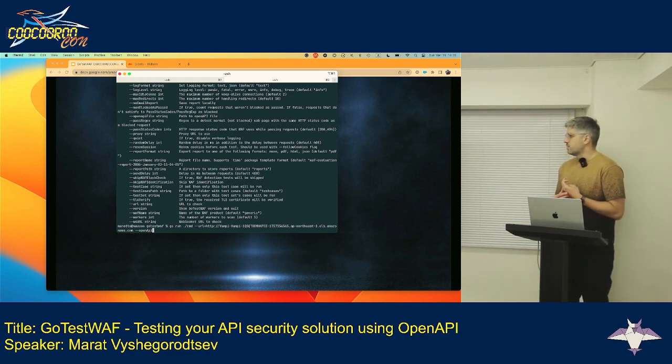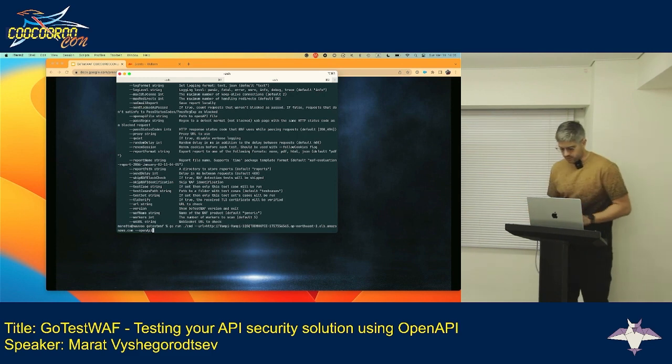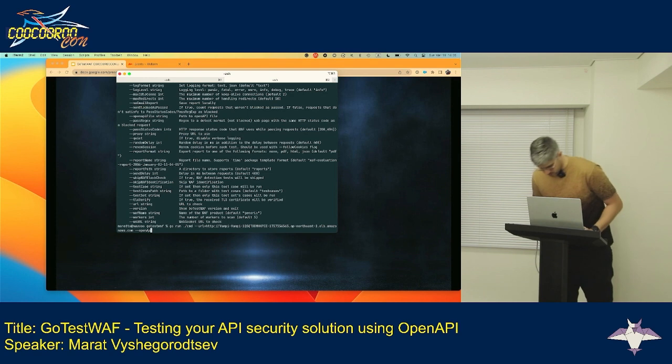I deployed it in AWS, and then I deployed it a second time, but with AWS Web Application Firewall enabled, and I deployed it yet another time with Wallarm enabled, and then I deployed Cloudflare CDN and pointed it to the unprotected app. So you can actually see each of them. OpenAPI file. So what we'll do is we'll scan it, just launch the tool.